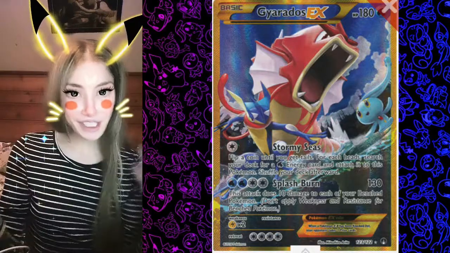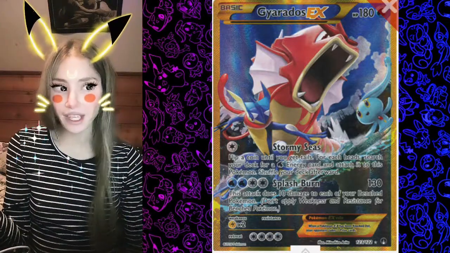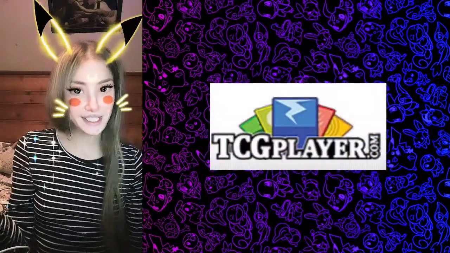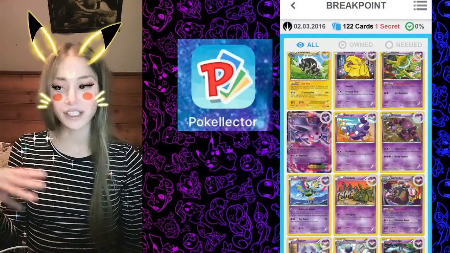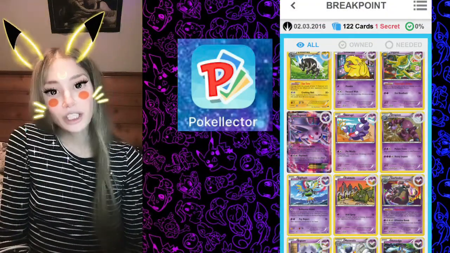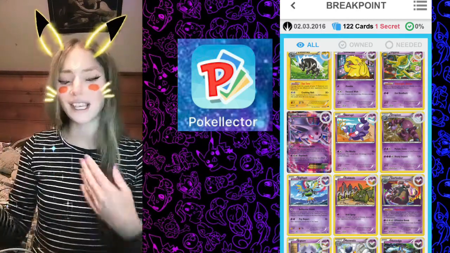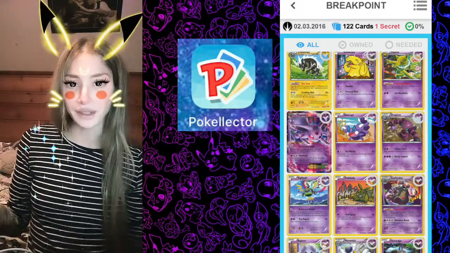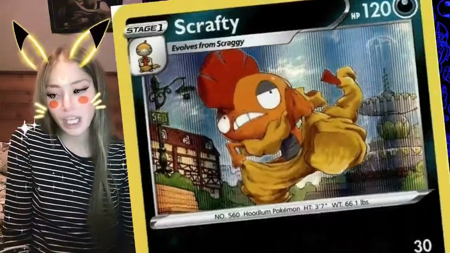Also, I personally don't memorize every single card in every set, so what I do is look at the set list on either TCGplayer or this really fun app called Pokelector that shows checklists and all of the set lists of every set. So you could look, do I like this set? Does this set suck as bad as I think it does? Every set has nice full art trainers or really nice rainbow rare or alternative art where I'm like, this set is dope, except for Champion's Path.